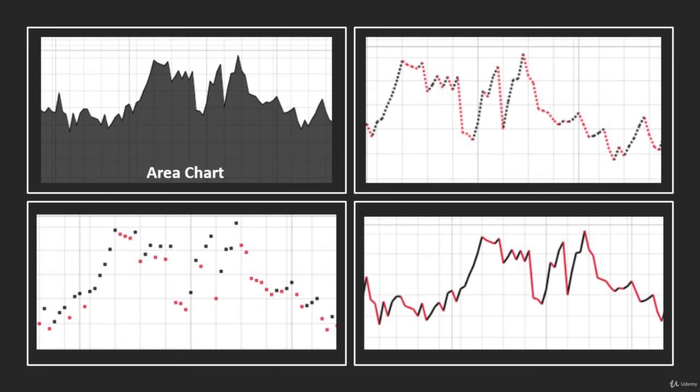And line charts can be helpful when we start looking at things like moving averages, and we're going to look at an indicator where you look at moving averages, and that's a line itself. And you want to look to see where that line crosses across different price things. And sometimes line charts can be very helpful to see where that crossing point is. And then the one above that is another line chart, just using dots basically to represent the pricing that way. So you can choose the way that you like to see things represented.